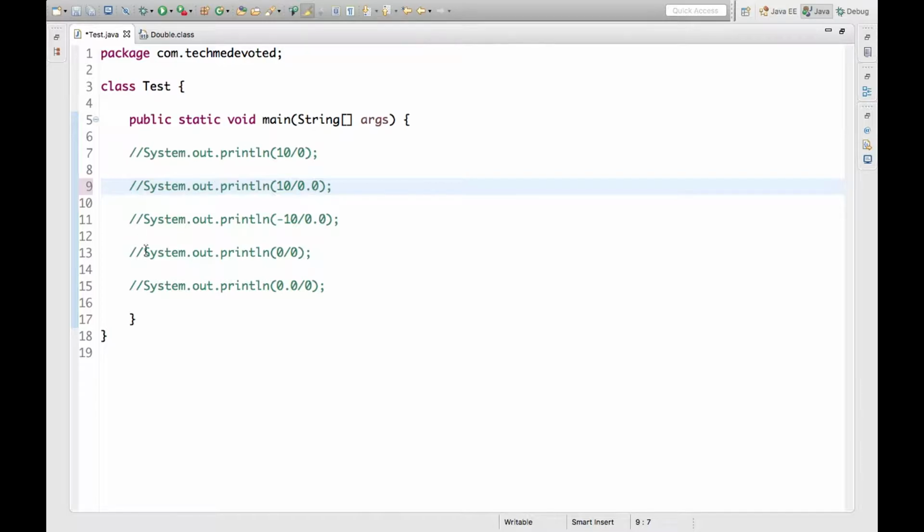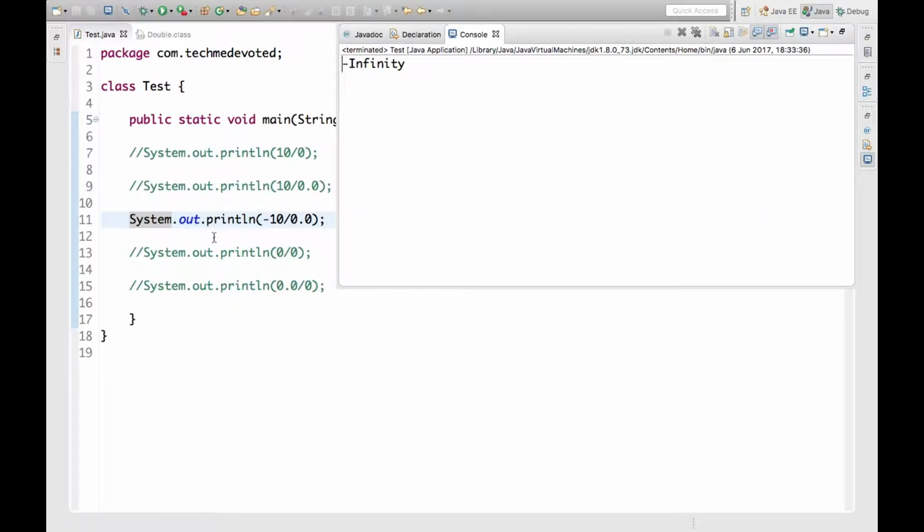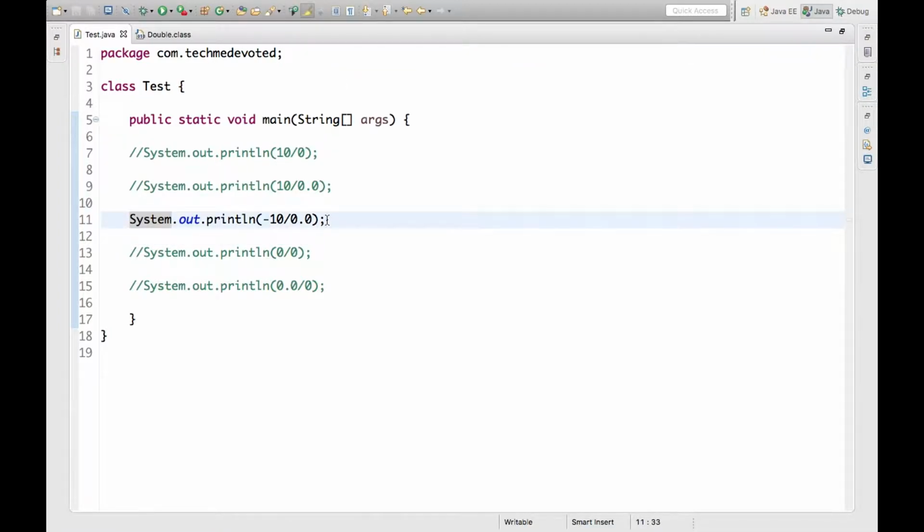So this is double, that's why we are getting infinity instead of divided by 0. Now if we check this one, this is negative, right? So here we will get minus infinity. Why is this happening? In mathematics, something divided by 0 is infinity. For the integer case, there is no way to define infinity, meaning there is no constant defined for infinity in the integer class.